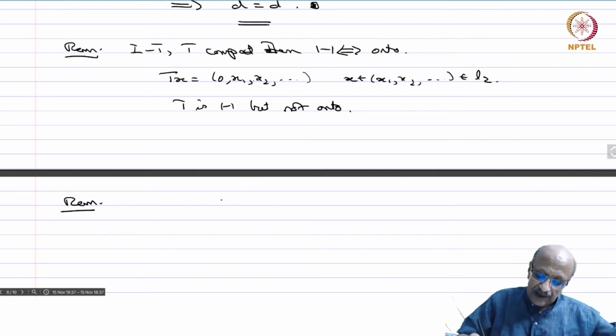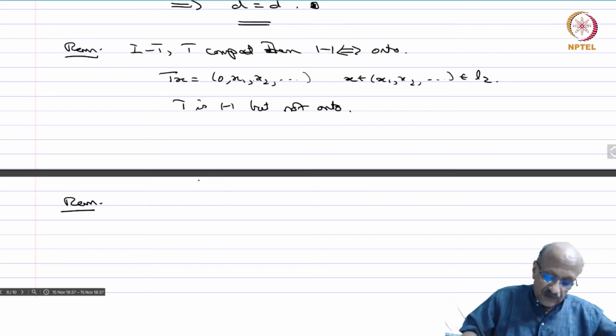Now in infinite dimensions, it's difficult to talk about the dimension of the range because they are all infinite dimensional. So there's no point in saying they are equal. Okay, they are both infinity. Whereas the null spaces are finite dimensional, and that is why we state the theorem in this fashion.